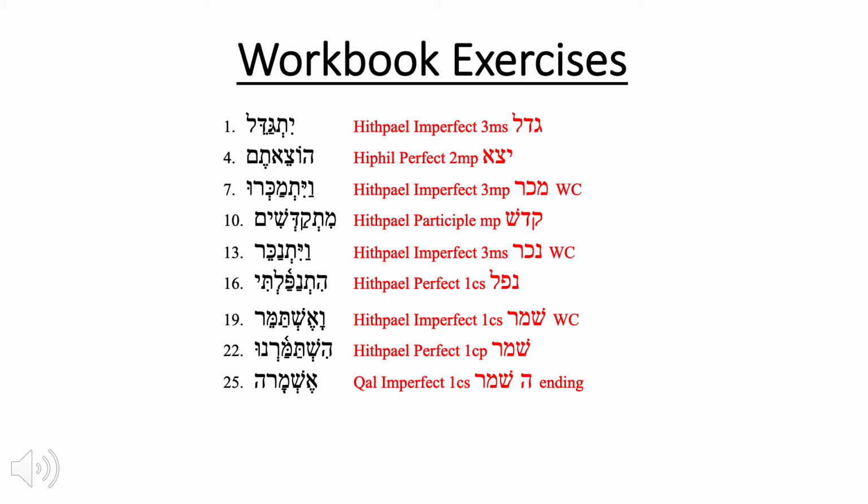Just to keep you on your toes, number 25 is a qal imperfect 1cs from shamar. Again, there's no tav here, so this is not a Hithpael. There's no dagesh. There's nothing else other than aleph. So this is a qal imperfect. The hey at the end is actually a directional hey. Basically, I will guard it, the hey being the feminine object. Let's move on now to our next set of exercises, again doing parsing. How would we parse number 1?